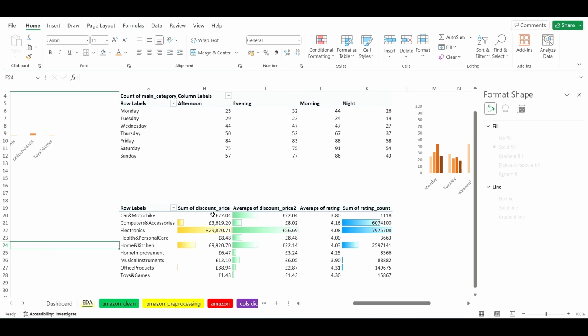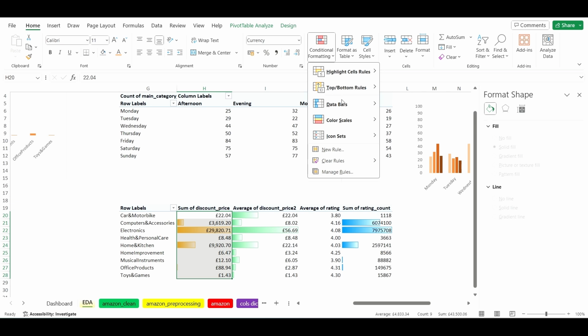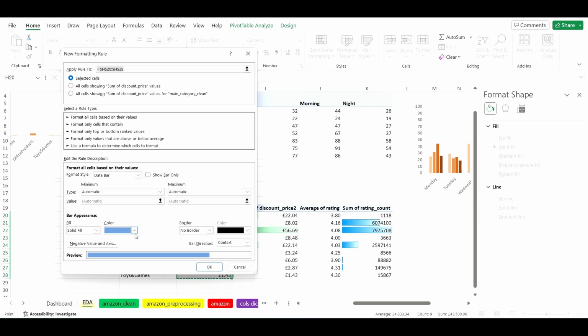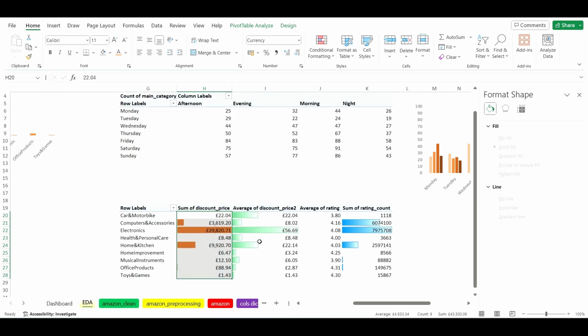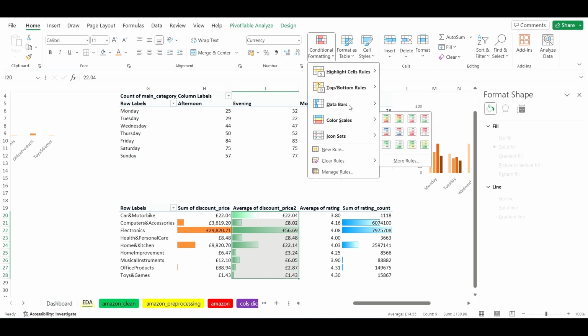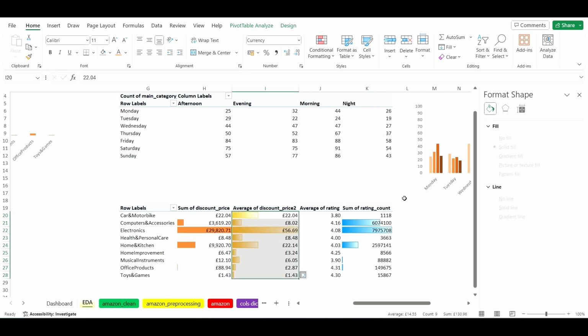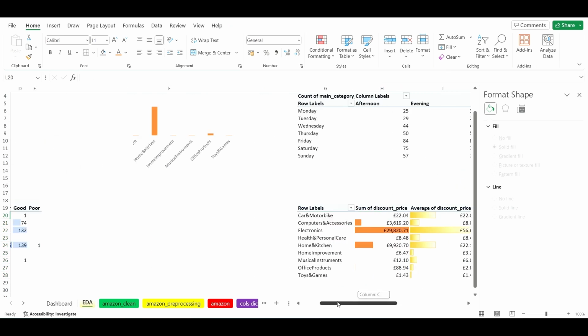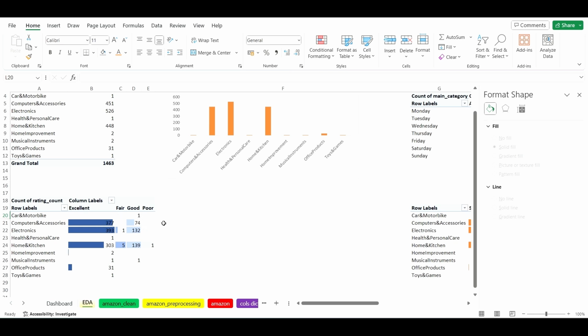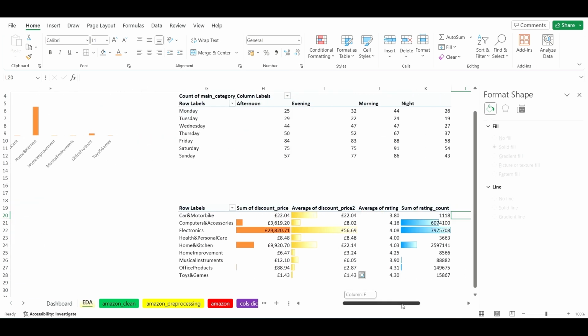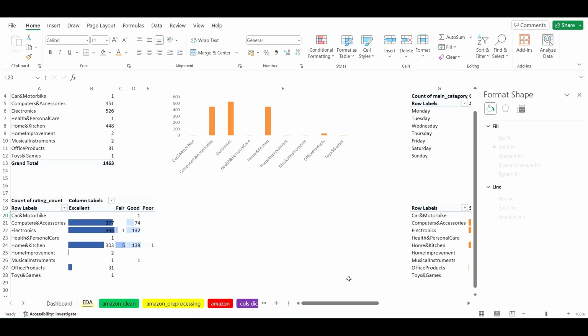So that being said, I'm going to change both of these to orange, or maybe an orange that I used in the previous chart. So I'm going to go to the color section again, click on orange, okay. And then discount is also part of these cells, so I'm just going to make it the same color but a shade lighter. I think blue for rating is pretty good because we also use blue here. So when we associate blue with blue, we know that it's to do with rating.